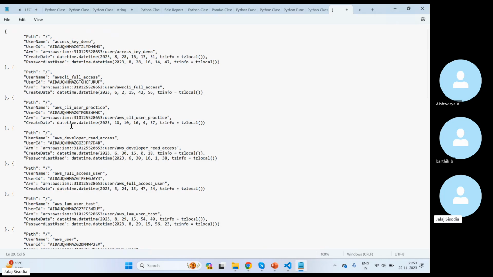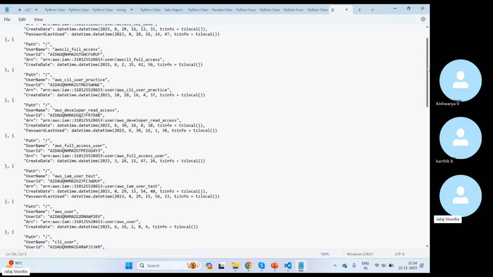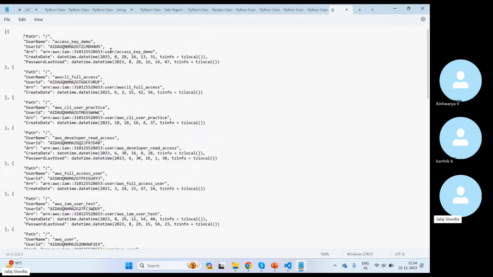Okay. Now, once we have got all the users, what exactly do I need? I only need this thing. And if you check the output type, it is again a dictionary. Okay, it is again a dictionary inside a list. If you remember, I had removed the square brackets. Okay, so this is a list of dictionaries. Inside a list, we have multiple dictionaries, and all those dictionaries are indexed. Okay, so basically, this complete one is the first dictionary, that is 0 index. This is the second dictionary, first index.